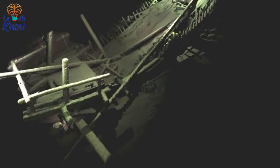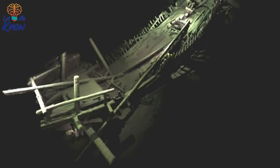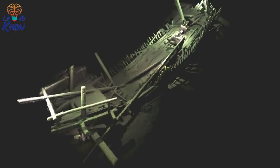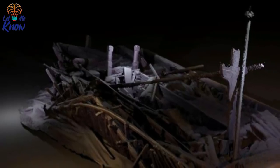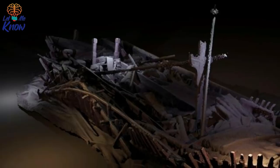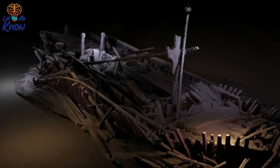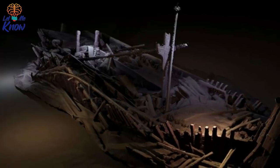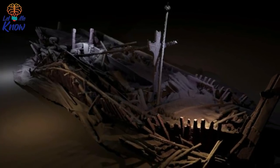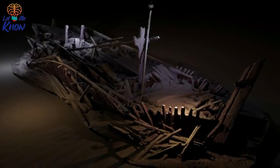What did Black Sea MAP actually find? An astonishing haul — to date, the project has located some 41 ancient shipwrecks from the Byzantine and Ottoman periods. For the first time, we are able to glimpse medieval ships long known about by historians but never seen by modern eyes. Most astonishing of all is the ships' superb state of preservation: despite spending centuries underwater, the wooden ships have not rotted at all, thanks to the Black Sea's so-called dead zone.